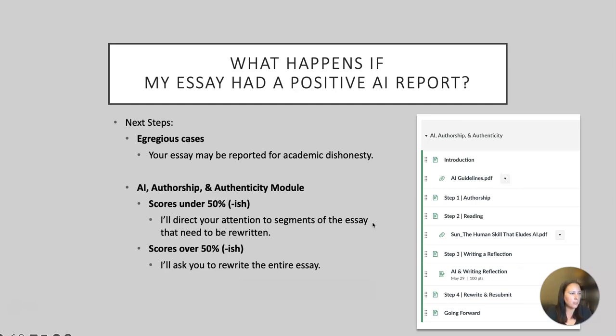Here is something important about that. When I ask you to rewrite it, here's my best suggestion. And to be clear, because I didn't say this earlier, I hope it's clear by now that I'm only talking to students who are in this situation, or if you're curious about that. If you got 0% or asterisk, you don't even need to be worrying about any of this, but you might be curious about how I handle these issues. So at this point, you have an essay that's like 70% AI or even 40% AI or something like that, and I'm asking you to rewrite it.